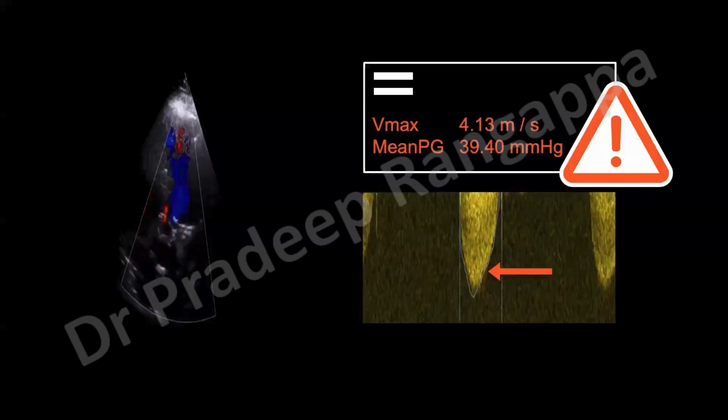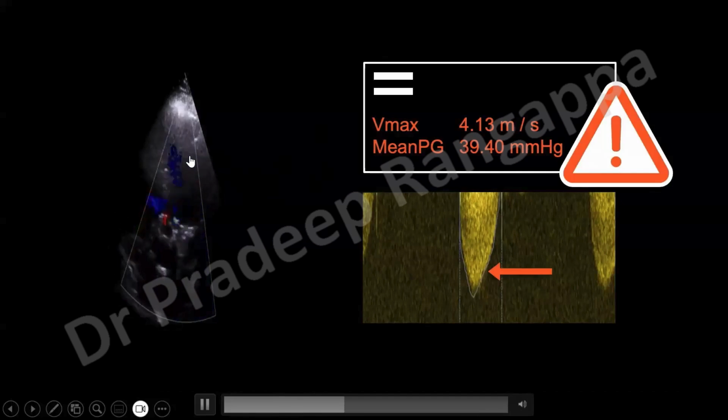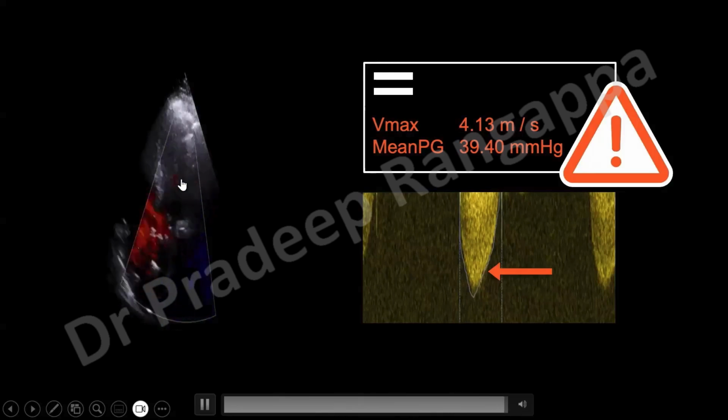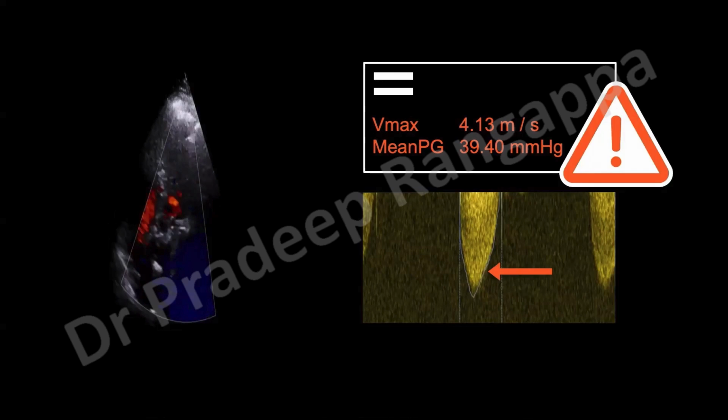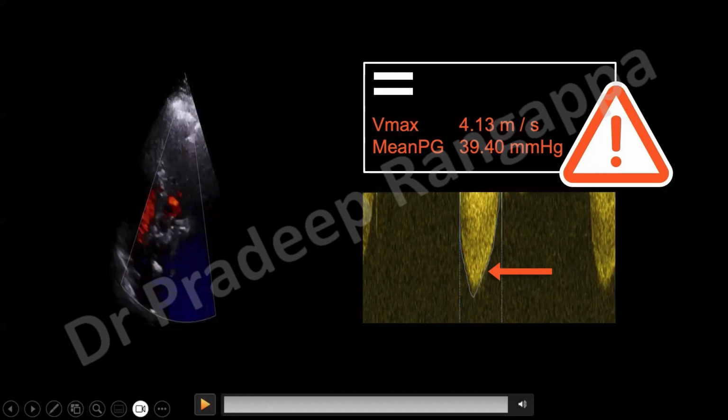So I'll just show you this image. Just have a look as to how you do it practically. So you see there is an aortic flow here, the blue one, which is going into the LVOT. You place the cursor there and you get a trace like this that will give you both peak velocities. So here you see velocity is 4.13 and mean pressure gradient is 39, which is almost edging towards severe aortic stenosis. So again, I'll just show you the video again.